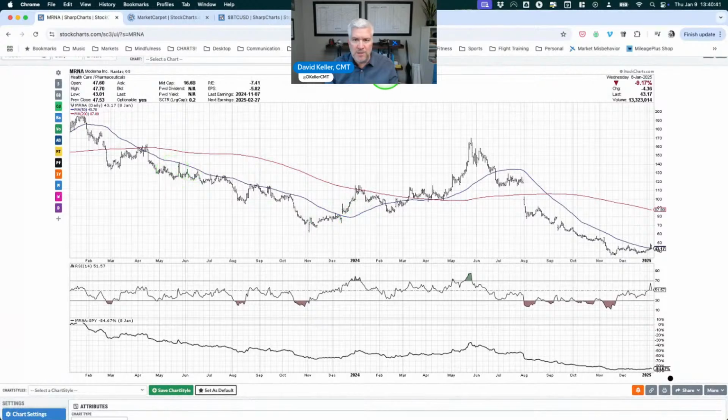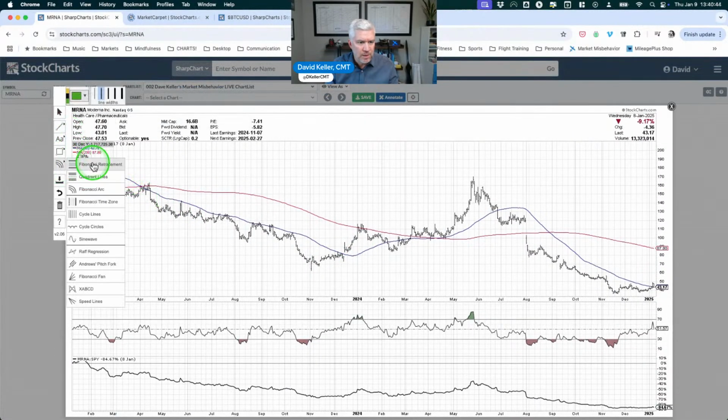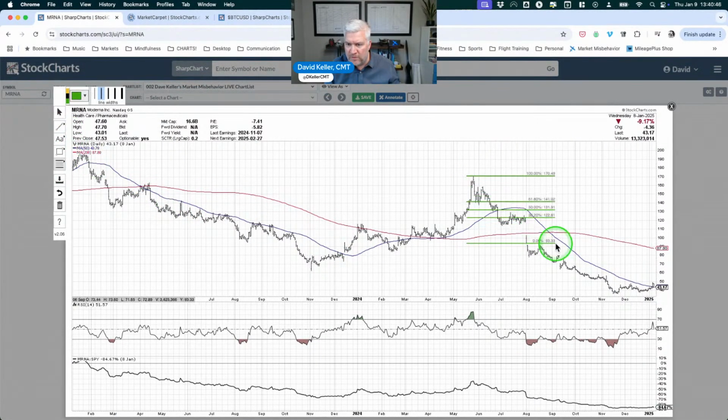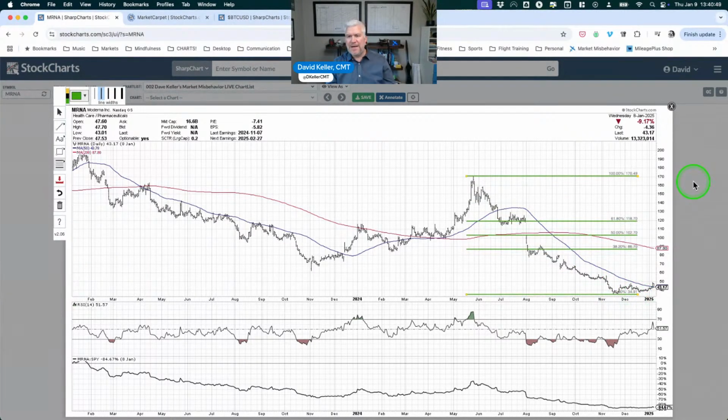Now let's draw the Fibonacci retracements. And sorry, I'm kind of jumping around between a number of things, but I hope this helps. This is what Fibonacci retracements kind of should look like, right?